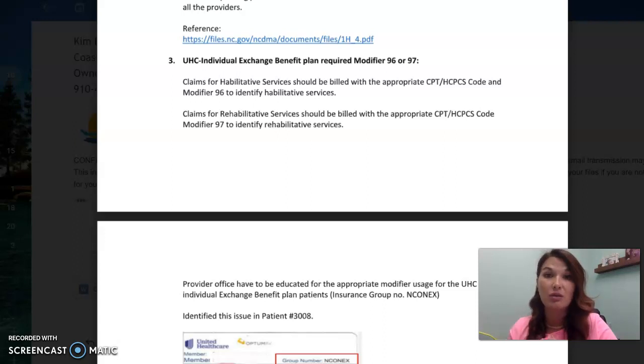However, what I need from you is for you to note somewhere in your note, or email me, if it's a rehabilitative note. Habilitative services will get the 96 modifier. Habilitative services are any services in which we are helping someone acquire a skill that they should have been able to acquire on their own, but they couldn't, and so that's where they're getting help from us. This is mostly our pediatric kids, our caseload.